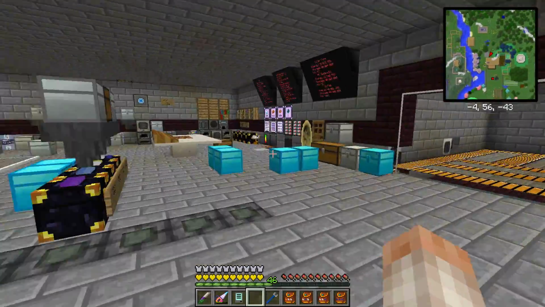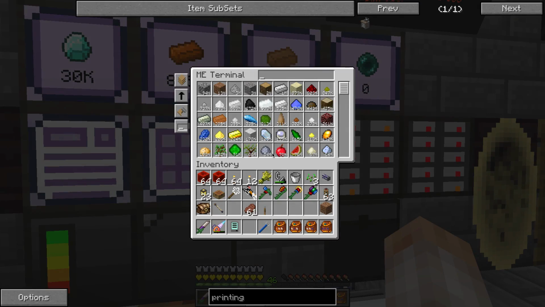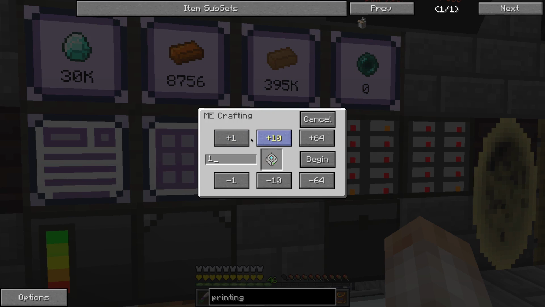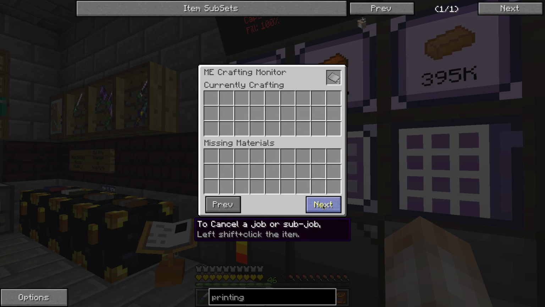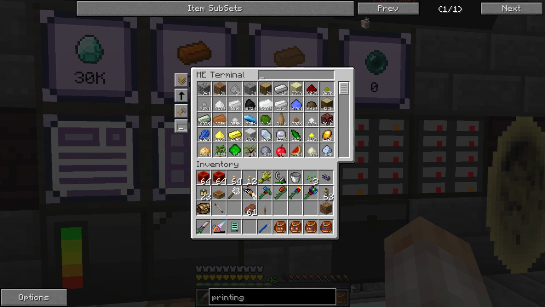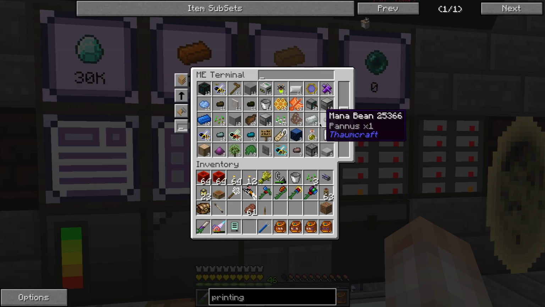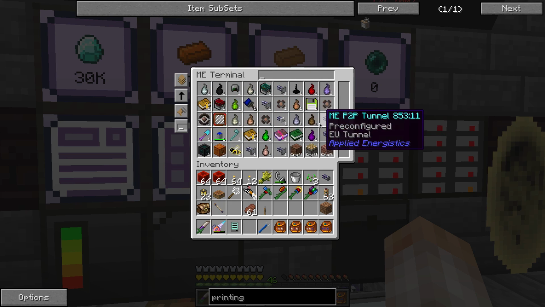Okay. Well, how do we do this? Let's see. Did I create any more drives? No. Can I create more drives? Let's make 4 of them. I don't need those for that. Okay, good. Let's go all the way down to the single item. So I guess this video could be attributed to how to fix a clogged up ME system.